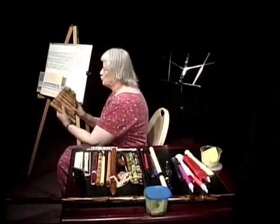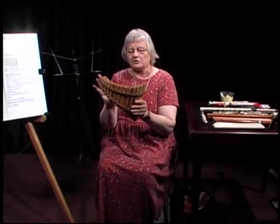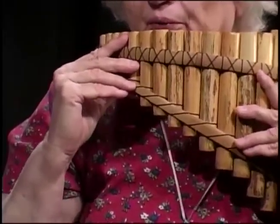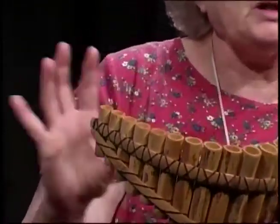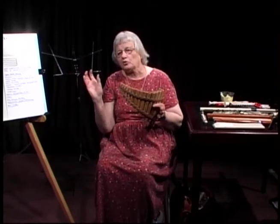This is my pan flute, made out of bamboo. Now, I put it in a class by itself because even though it's an end-blown instrument, you blow across it, you have various sizes of pipes. It's not like you're blowing through one. You blow across it to get the tone, but there are so many of them. You can get them in different sizes and different materials. I met a man who made his own. It's a very large one. It's beautiful, and he made it out of a rosin. I don't know how he did it, but he got the tone just right.